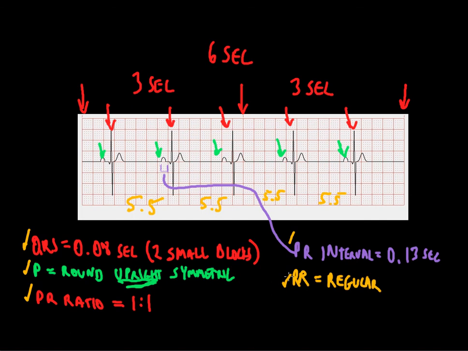Then I count the number of beats that occurred here, and I can just count my red marks here. So I've got 1, 2, 3, 4, 5 that happened within a 6-second strip, and I have my rate. And I'll tell you what, we're going to use this symbol because it's approximately, it's not going to be exact, but my rate is approximately 5 on that strip, so you multiply it by 10 to get the final rate. Whenever you give me a rate, give me the rate in beats per minute, not beats per 6-second strip. So my heart rate here is 50, and as you know, that's kind of a slow rate.